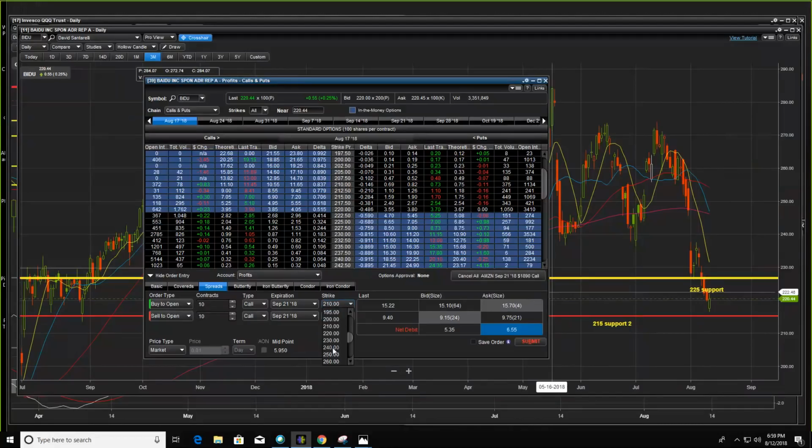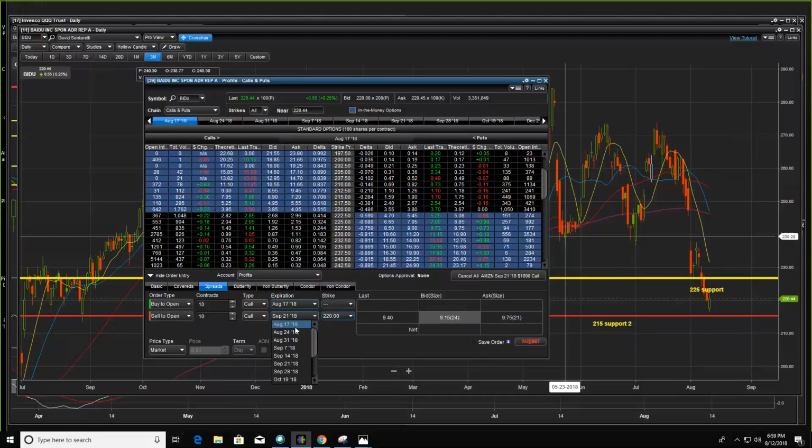So let's say we bought the 230, 240. And that's actually going to be resistance number 2 at 240. So you could get that spread for $2.38 to be worth 10. So 10 divided by 2.38 is a max net return of 320%. But like I said, that's a higher risk trade. Your low risk trade is buying the 210, 220 vertical call spread for September 21st or even August 17th. You know, let's see what it costs for August 17th. This is actually a pretty decent trade.